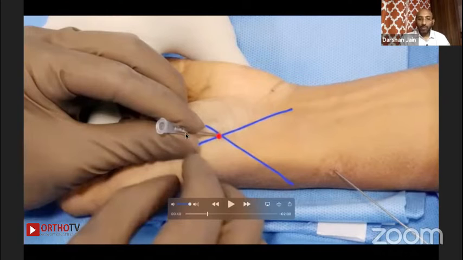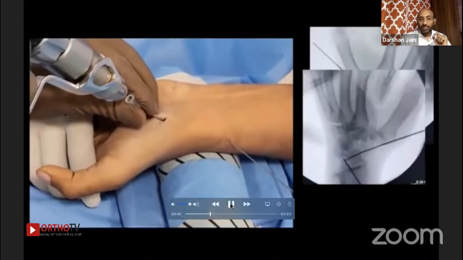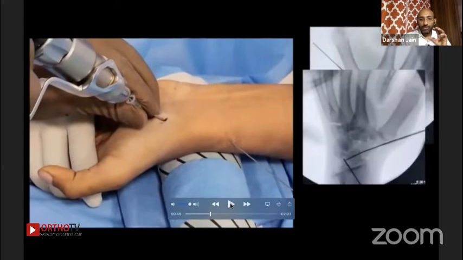For percutaneous fixation, you can use a 16 gauge needle. This needle will not be available in the usual set, so it could be with the urologist, where they use it. Don't use an 18 gauge, as your guide wire will not go through that. Make a small percutaneous incision, then pass the guide wire and check it in all the views.